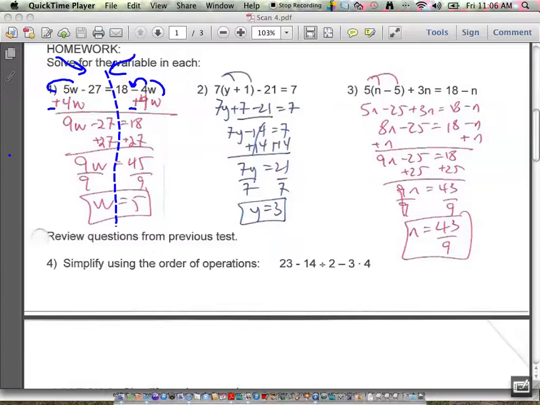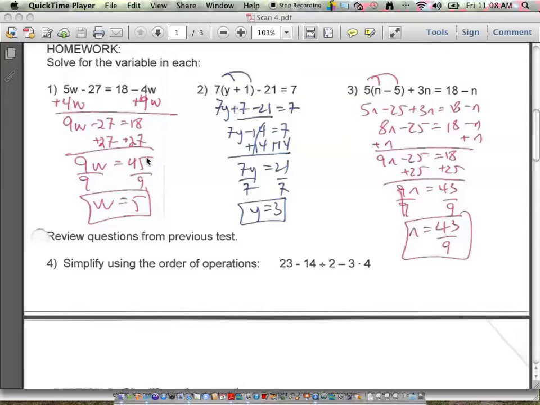5W plus 4W is 9W. Now, there's no more variables on this side, so that's a good thing. Now the numbers are on opposite sides, and it's ironic that you have been doing this since 6th grade, and you don't question it. You're like, oh, minus 27, plus 27. It's obvious. But it's the same exact thing with the variables. Minus 4W, plus 4W. Same exact idea, except now you can't forget that the variables have to go with the variables. So now I have 9W equals 45. I divide by 9, and I get W as 5. Here's my 1W and my one number on each side of the scale, so I know what a W is worth. Questions?